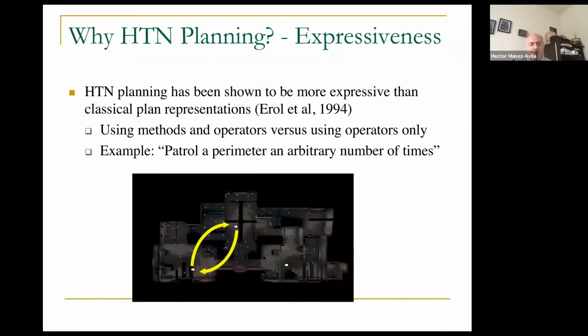So here is a simple example of that. This is a top-down view of a game called Unreal Tournament. And this is a mini game in Unreal Tournament called Domination Games. There are these three locations, and there are two teams, blue and red, competing to control those locations. Whenever blue gets to a location, the flag will turn blue. Every three seconds that the flag is blue, the blue team gets one point. And they're basically competing to control these locations.